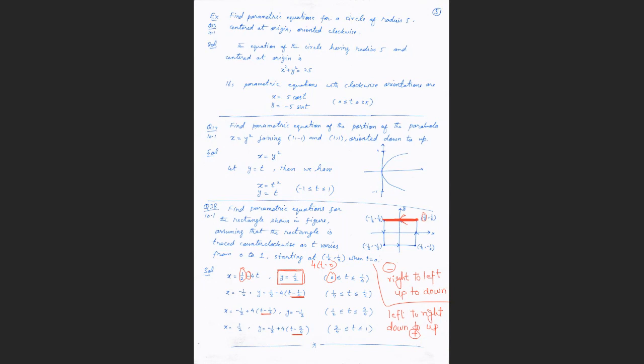Okay, now see the second part. The second part is up to down. Up to down means you have to fix the value of x. I fix the value of x. Now the value of y is 1 divided by 2. It is up to down, I make it negative. This is the fourth side. Fourth we have to write because we have 4 sides of the rectangle. And t minus 1 by 4 means it is the second part.